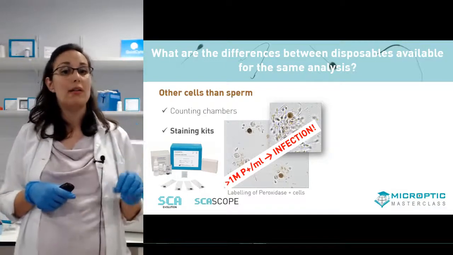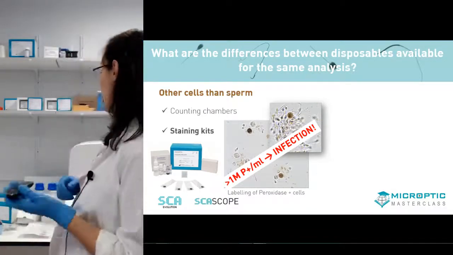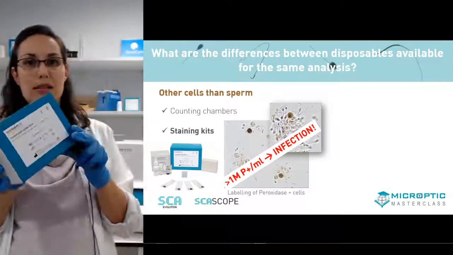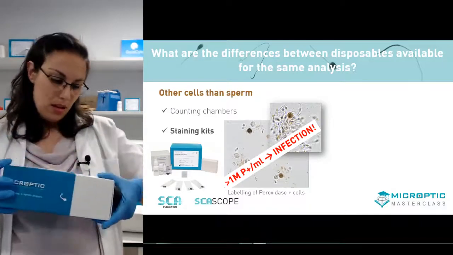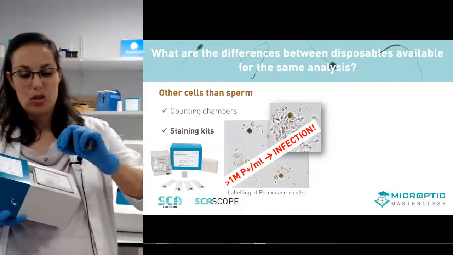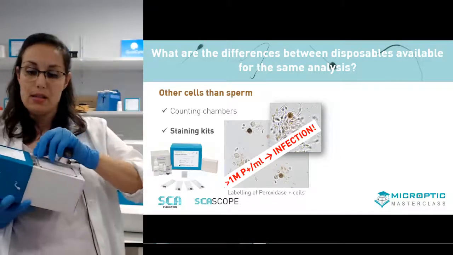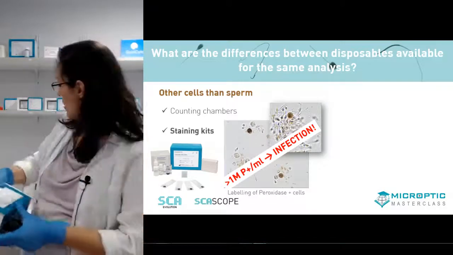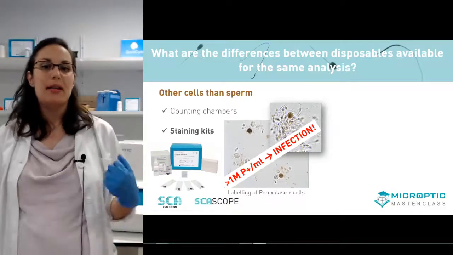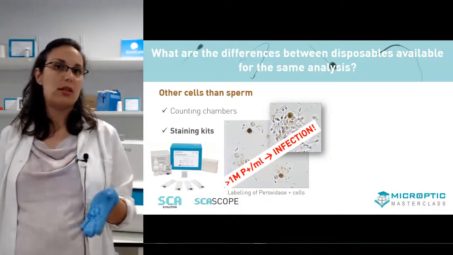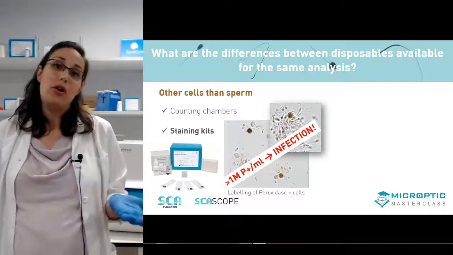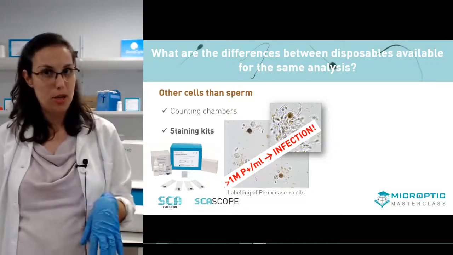Okay? This is why this fast test, like could be the Leukoscreen, MICROPTIC is offering the leukocyte slides that contain not only the reagents for labeling, but also the slides for doing the analysis. Okay, so you can just easily quantify the number of peroxidase positive cells in the ejaculate and discard the presence of an infection in the patient.